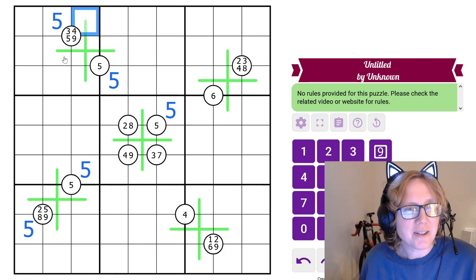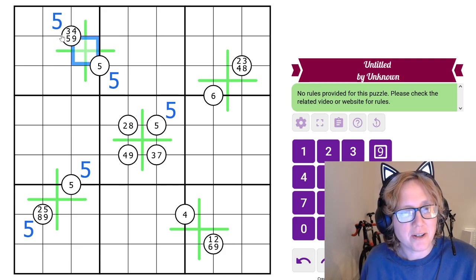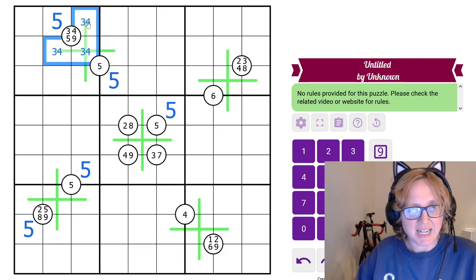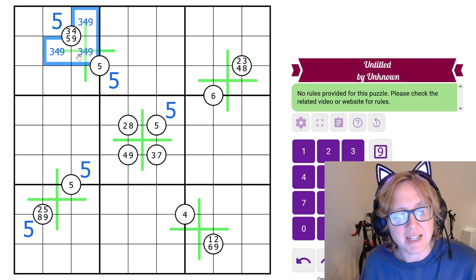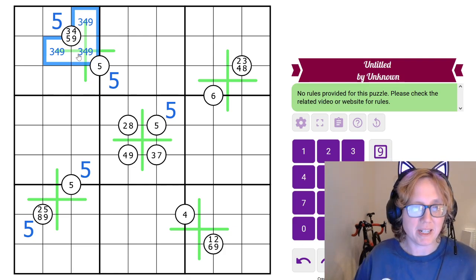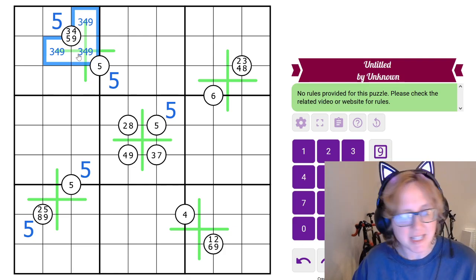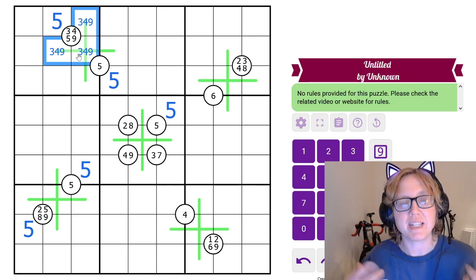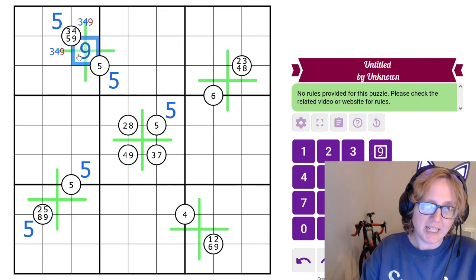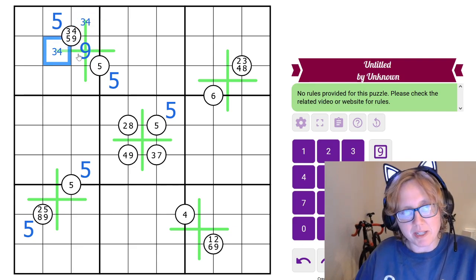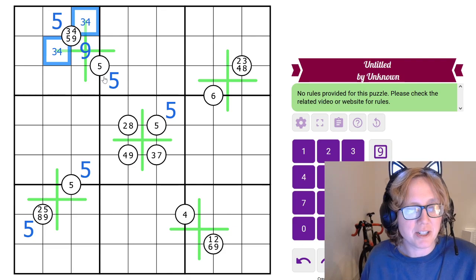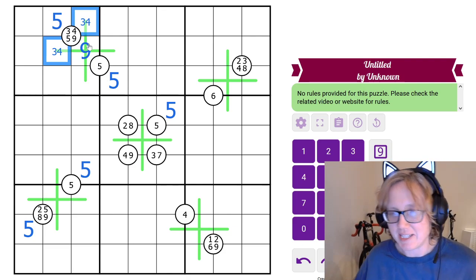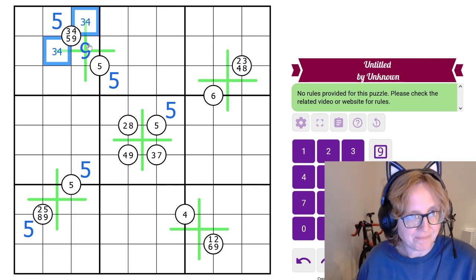So now let's consider the remainder of these quads that heavily overlap these whispers lines. So I have a 3, 4, and 9 to place. And I want to look at these and establish which of those can go in the middle. In other words, which of those 3 digits has a difference of 5 or more from both of the other ones. And the answer is 9. And in fact, German whisper lines always alternate between high and low, high and low. So if we have 1 high digit and 2 low digits, then you know that the high digit is going to be the one in the middle and vice versa.